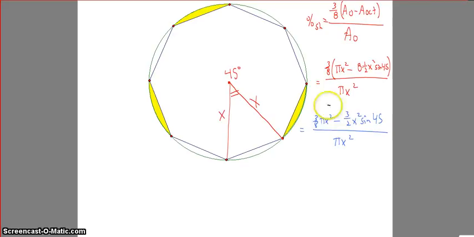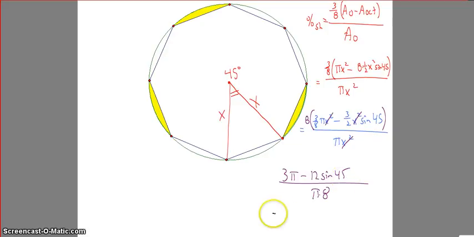At this point we can notice that all 3 of the terms, the first term, the second term, and the third term, all can be divided by x squared, so we divide by that to simplify it. So our temporary variable of x has been eliminated. One other thing that I see is that there's a denominator of 8 in the numerator, so we can multiply everything by 8. And at this point there's no other simplification that can be done, so go to the calculator and you get approximately 3.7%.